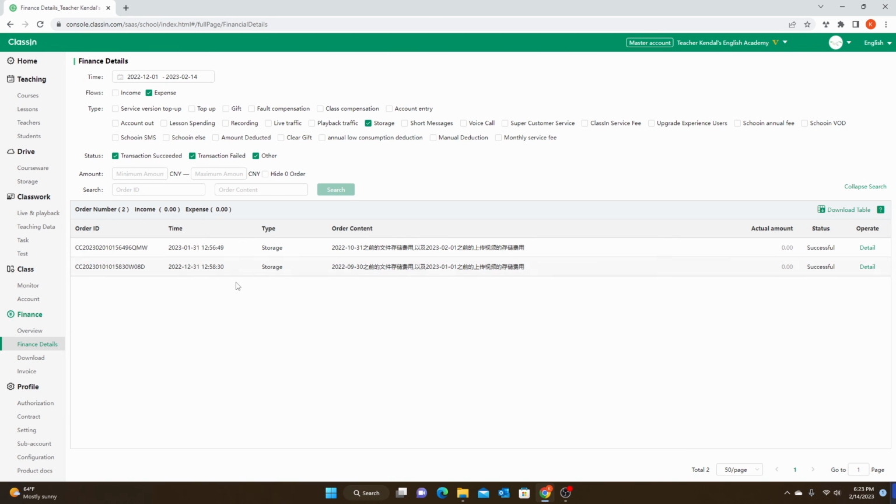I can check the end of every month to make sure this number is 0. If you see anything else besides 0, that means you are being charged one of those storage fees, whether it's for the pictures or the video, depending on if you do recording. So make sure you're checking these financial details to ensure you are not being charged for those fees.